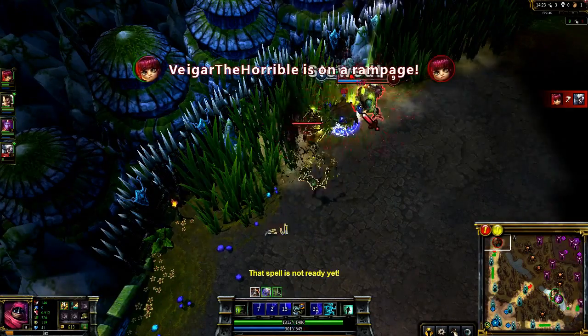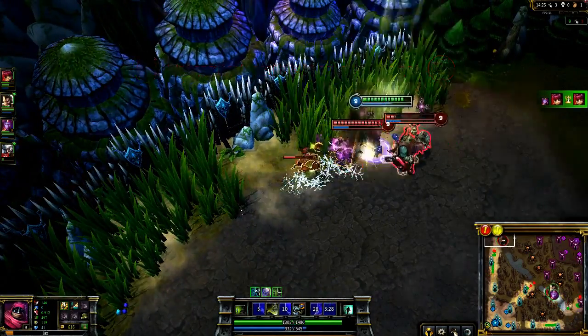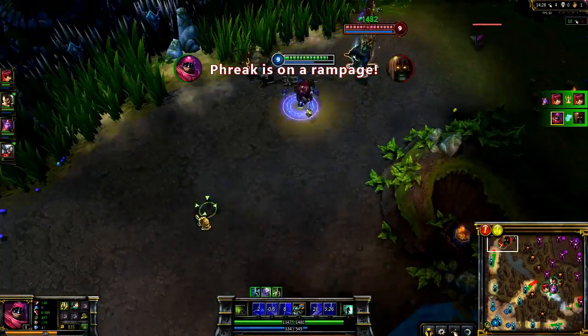Yorick survives Leap Strike, so I close the gap with Ghost for another Empower and the passive trigger from Grandmaster's Might, picking up the kill.